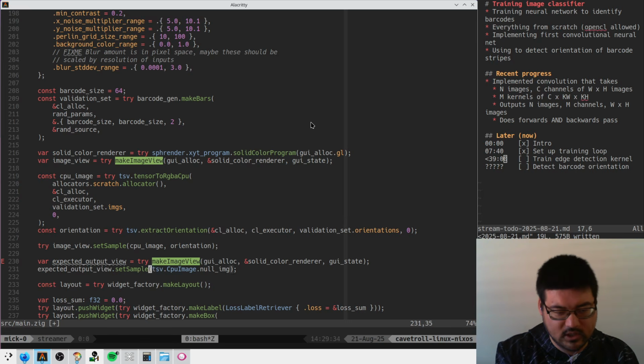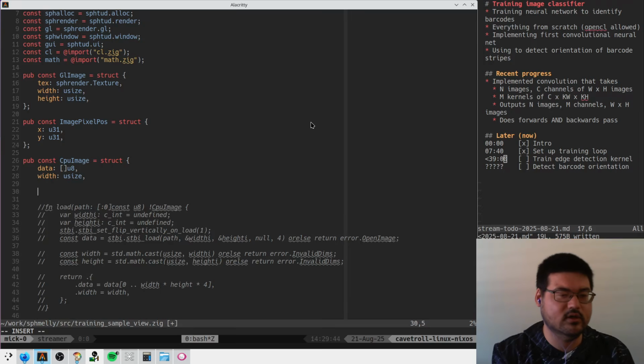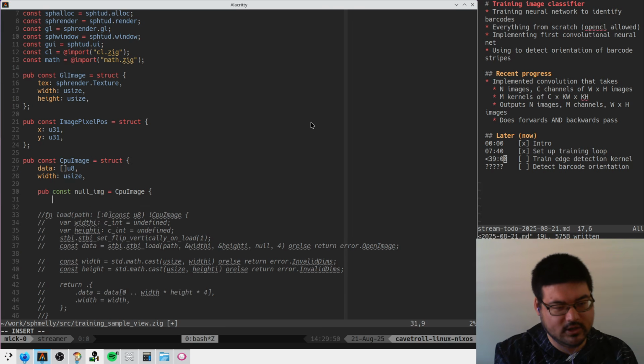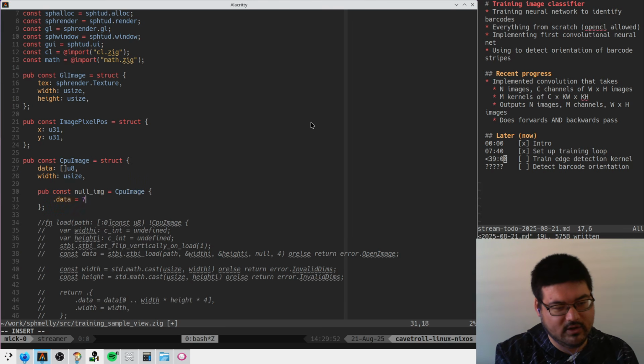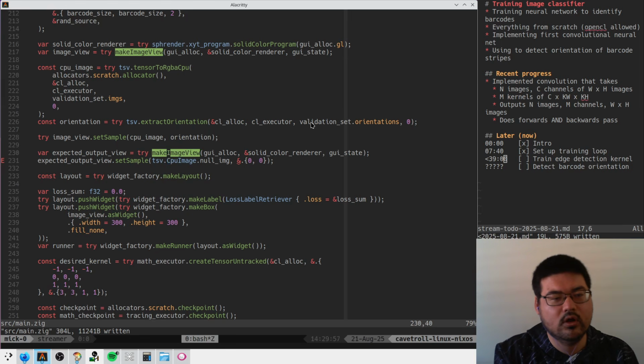Null image or something. And we'll just set its initial orientation to 0, 0, because this is a thing for later that we're not actually using right now. And then we need to define null image here. So pub const null image is equal to CPU image with data of empty, and width is 0. Okay.